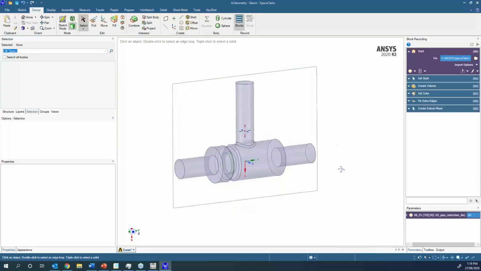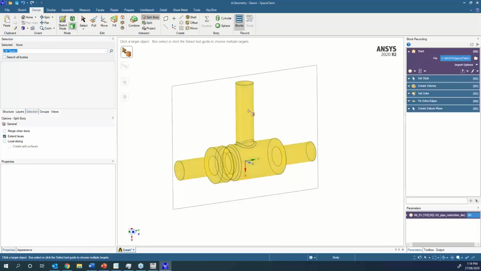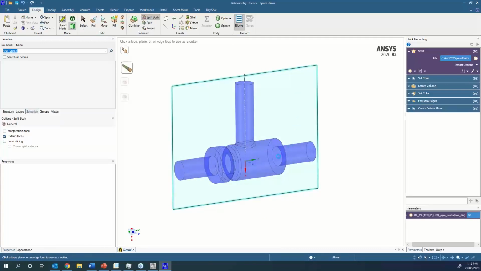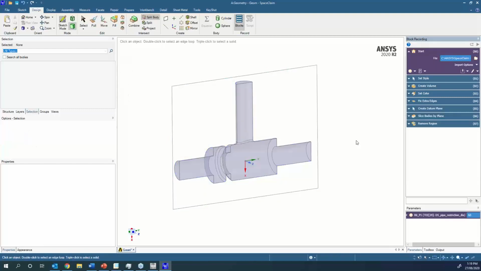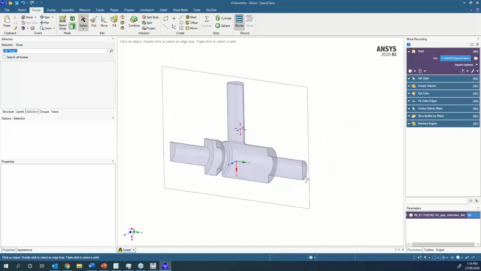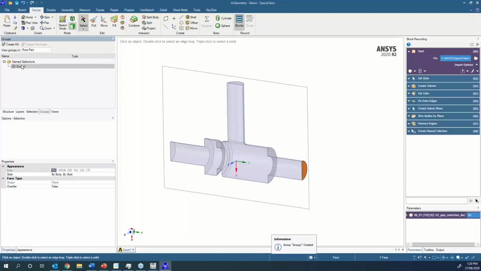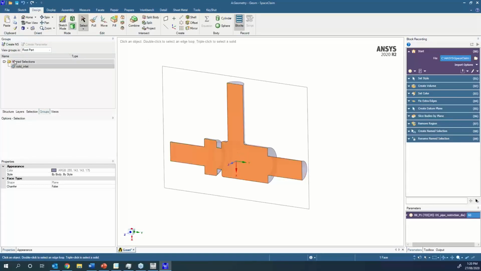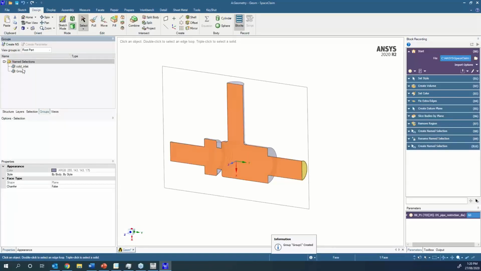And add this plane in here, then we can do a split body on this solid. And you can see everything I do here is being recorded as well. Now, next steps for CFD analysis would be to maybe name some regions. So we'll tag up an inlet or an outlet perhaps. I'll just do a couple. Let's do this cold inlet here. So that's the cold inlet, and I'll tag the symmetry as well.